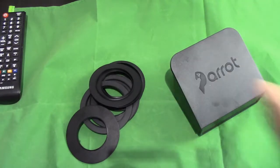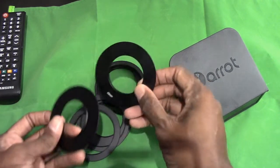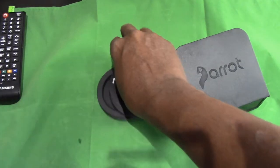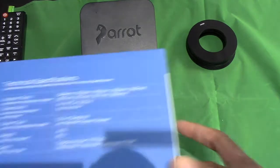Obviously, I'm assuming you don't have a 77 millimeter lens. So you have all of these step-up rings and adapter rings that they give you, and they give you a fair amount. My understanding is they used to have you tell them which one you wanted and they would send that to you, but it became a problem because you can't do that in the mass market. People want to go home and use the unit right then and there, and they were having some different issues, so they said, okay, we'll just put them in.